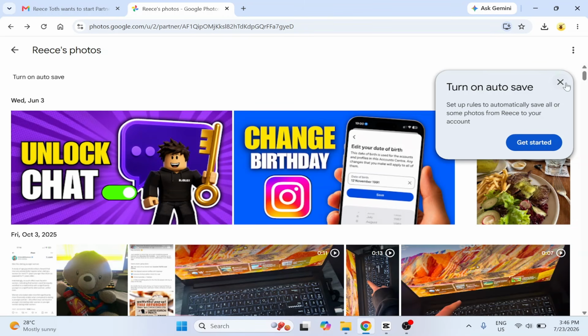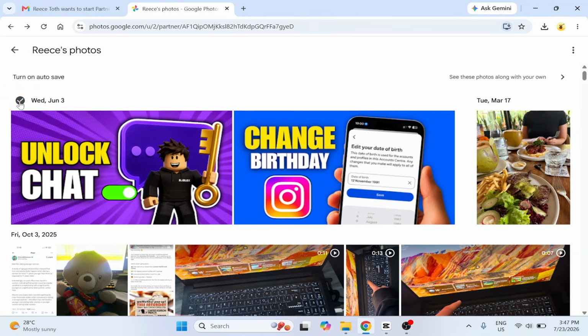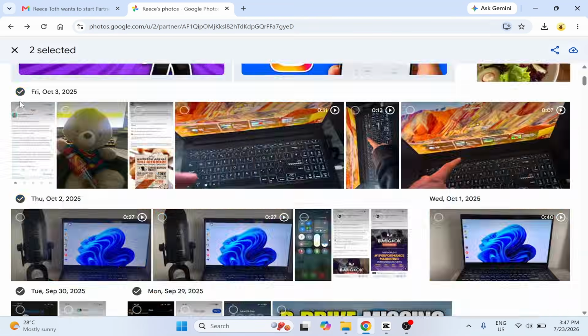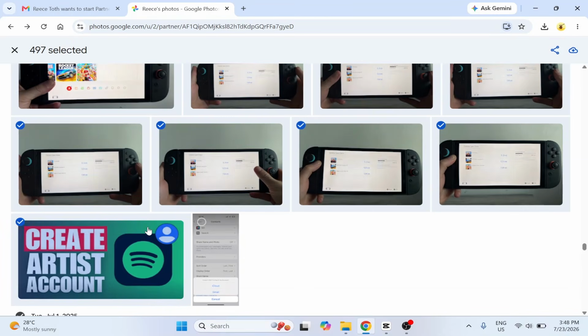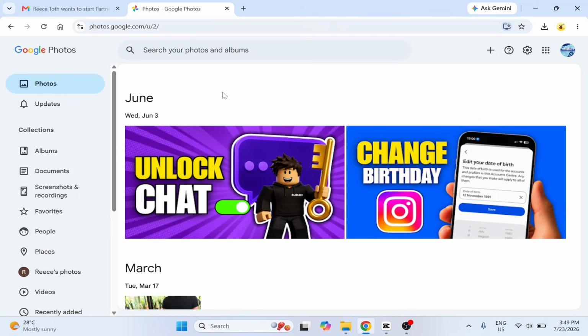Now once you've accepted the invitation, you'll be able to see all of the Google Photos from your old account. You could then click on the select button at the top of this page. You could then scroll right down to the bottom of the photos. You could then hold down the shift key on your keyboard and then you can go and select this last photo in the list and that will select all of the photos like so. You could then go and click on the save button and this will now save the photos over to your second Gmail account.